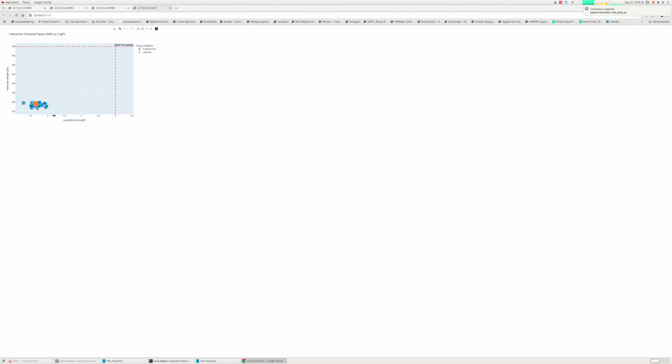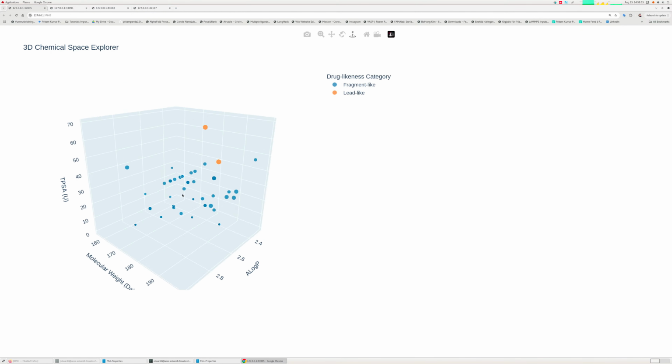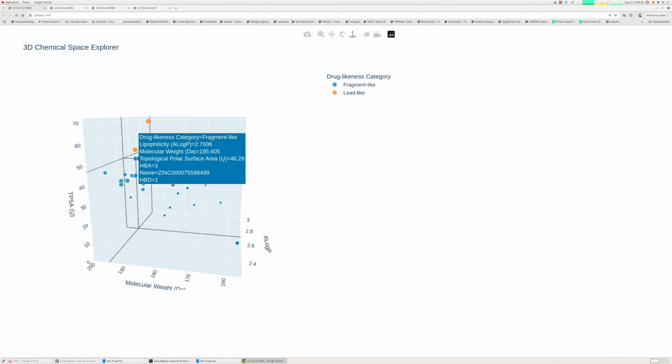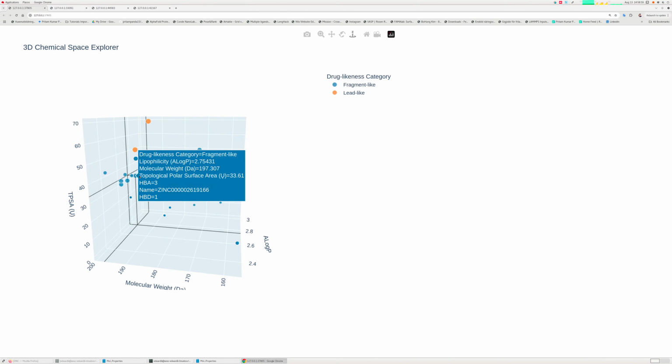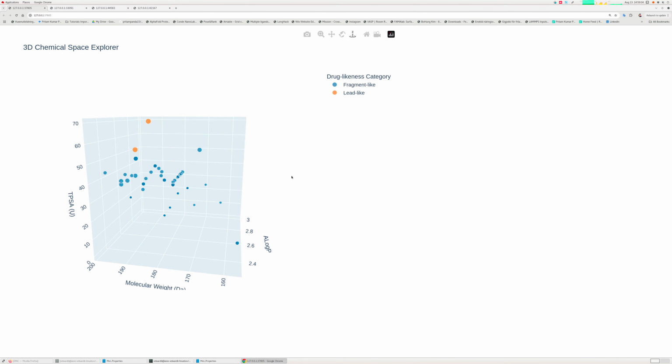And this is your chemical space, molecular weight versus LogP. I'm going to make it a little bit bigger. Yeah, now you can see. So it is interactively displaying all the properties along with all your molecules, and this is the 3D chemical space where it calculates the drug likeness categories like fragment-like, lead-like, etc. You can input as many parameters as you require.